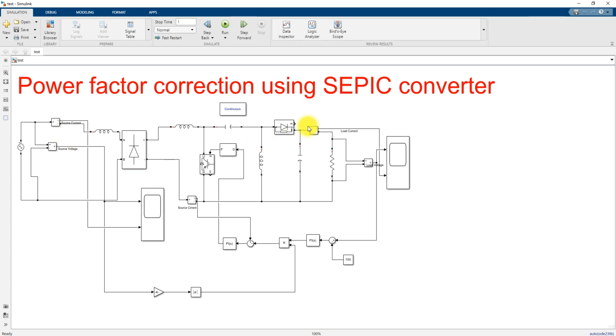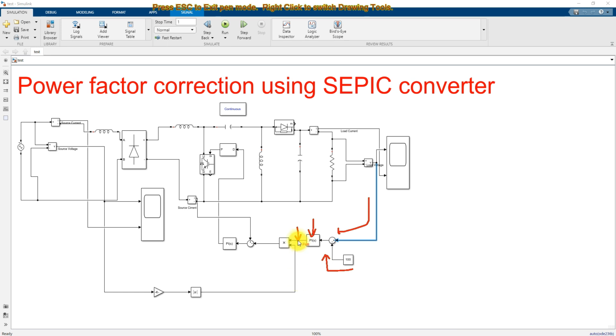Here we are going to use closed loop voltage and current control. It has two loops, an outer loop and an inner loop. In the outer loop we use the voltage controller concept, and in the inner loop we use the current controller concept. Here we measure the load voltage and compare it with the reference voltage, and it is processed via a PI controller. The PI controller generates the reference current in the form of DC.